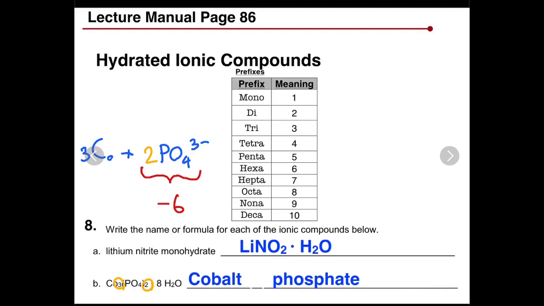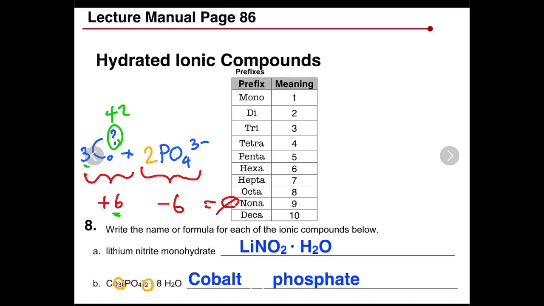So the cobalt that we have, which contains 3 of them, we don't know what the charge of this is. But somehow it has to come out equal to +6, because overall it needs to equal 0. So what should be the charge of this then? What multiplied by 3 gives you +6? The answer would be +2.